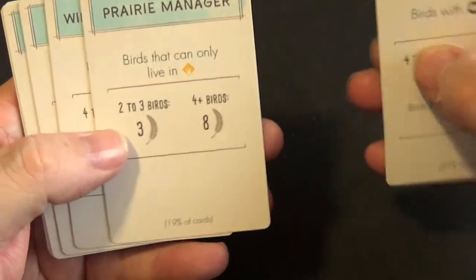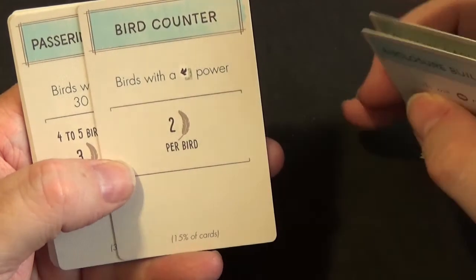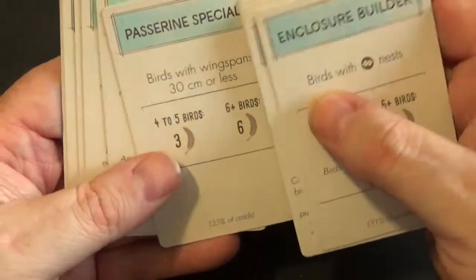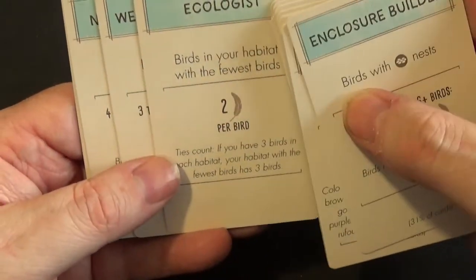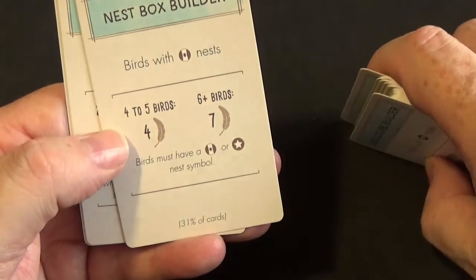Birds that can only live in grassland. Birds with bowl nests. Birds with flying power. I don't know what power that would be. Birds with wingspans 30 centimeters or less. Birds that eat mice. Birds in the habitat with the fewest birds, or birds in your habitat with the fewest birds. Birds that can only live in water.